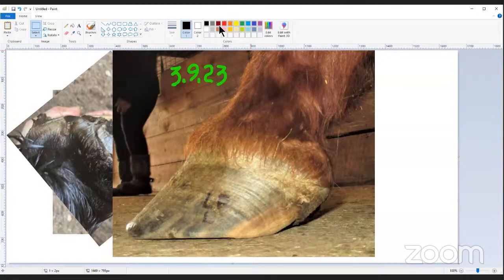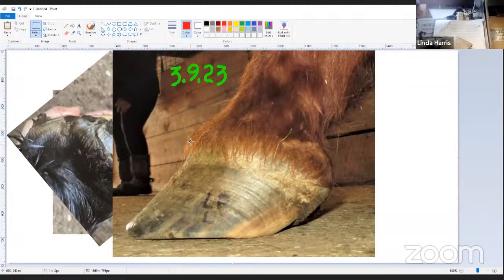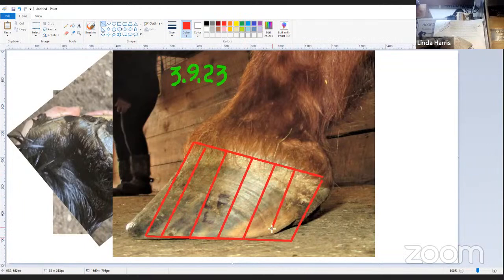Yes. Okay, so I'm just going to do a quickie here on what the foot is supposed to be. Just a second here. Okay, ideally, the basic foot is like so. The shape of the basic foot is like so, and all these horn tubules have to be in alignment for there to be weight-bearing equilibrium and the sole to be under the foot where it's supposed to be, and for you to have a tight, clean, white line all the way around the foot.